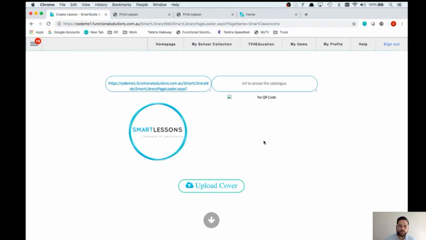What that will do is when you copy and paste that onto a Word document and print it out, you place that on table number 1. You then create another lesson and do the same thing for table number 2, followed by table number 3. You split all of your students into 3 groups and you either give them an iPad that they're all going to work off, or you say to them, use your BYOX device, scan the QR code and access the lesson. As they all walk in and are split into their different groups, they scan the QR code, and they get presented with information that they have to go through and interact with.